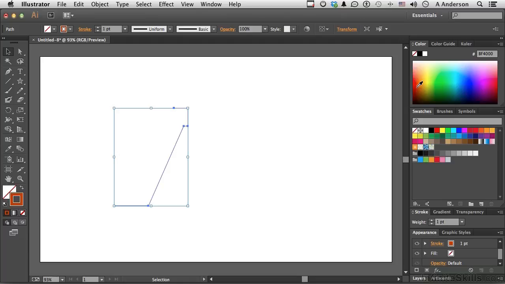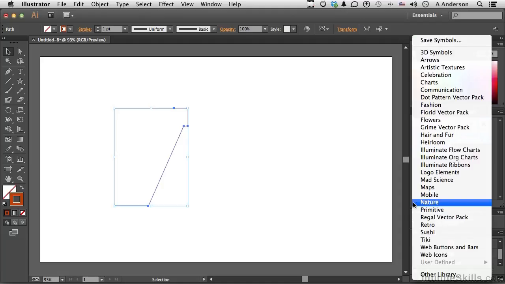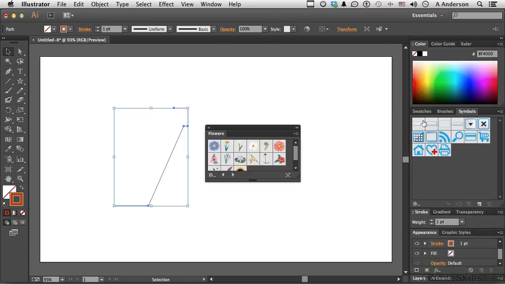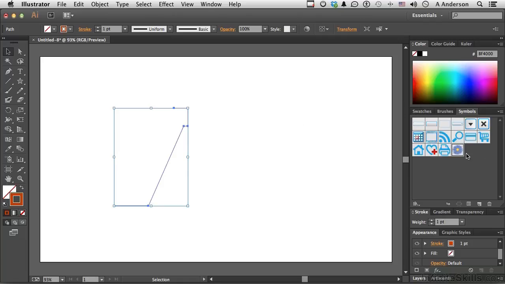So I want to show you what we need to do up front. Go into your symbols. Now, if you've never done this before, bear with me, because in order to apply artwork and map it to a three-dimensional shape, it has to be a symbol. We can use these, but none of those I think would work well on a ceramic pot. So let's go into our library and go into flowers, and let's pick up, well, maybe this one. Actually, this one, since the pot's going to be kind of red anyway. Let's use this one right here. Now, you could have as many as you want, but we're just going to use that one. And close this out. Now it's over here, and again, that's important.